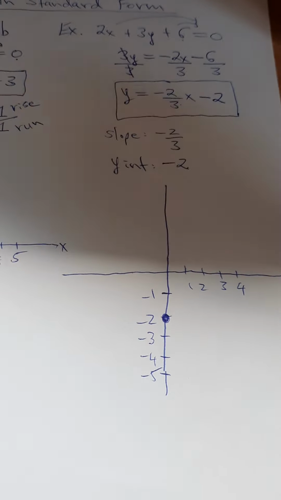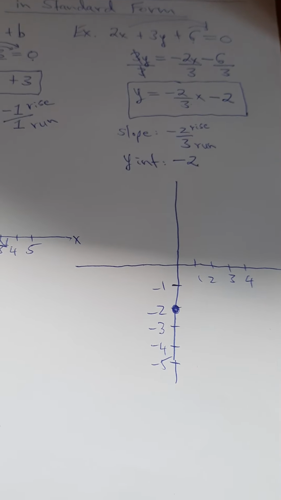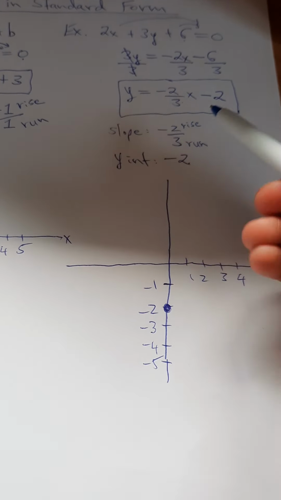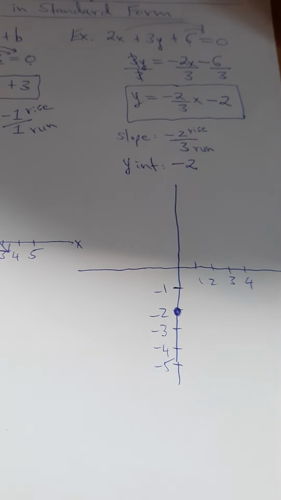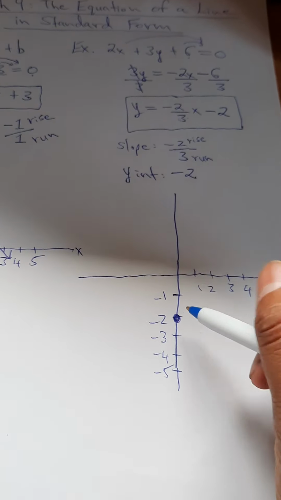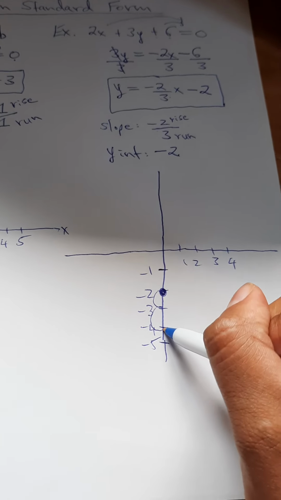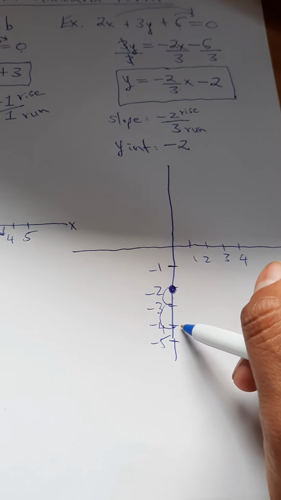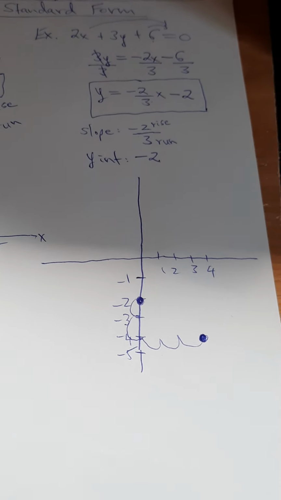Again, I'm looking at my slope, which is rise divided by run. I always take the negative sign with the top number, the numerator, because I find that easier. So you're going to basically put the negative with the 2. Remember the rise goes up and down. So I can see that the slope is -2. I'm starting from my y-intercept here and going -2. If you want, you could do 2 jumps: 1, 2. I'm at -4. And the run is +3, so I'm going in this direction, positive to the right: 1, 2, and 3. And I'm making a dot here. Does everyone see that?